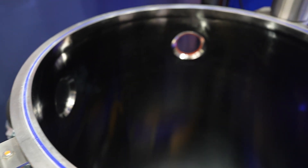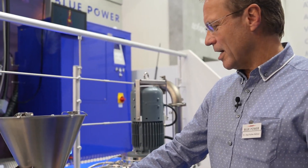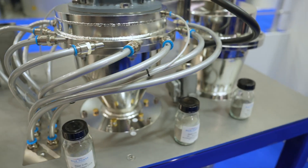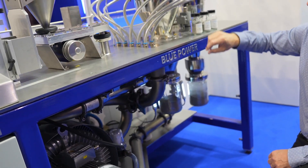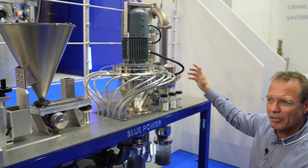This is a classifier that is designed to separate coarse from fine powder after an atomization process. What we are doing is we're putting the powder in this funnel. The powder is falling down on a vibration device and then is entering a region where we have gas flow that is moving the powder into the heart of the unit, which is the classifier. This system allows us to separate coarse particles — they will be falling down here — and finer particles are transferred into a cyclone, which is separating the powder from the gas stream, and then the fine powder is settling here.